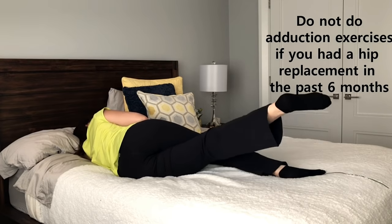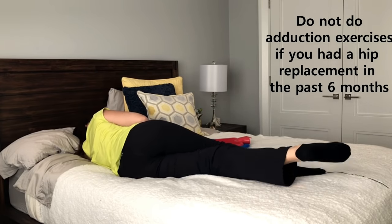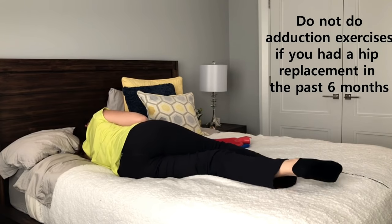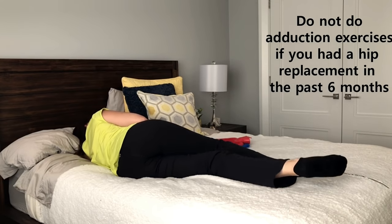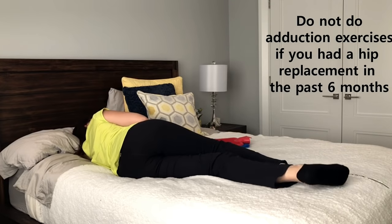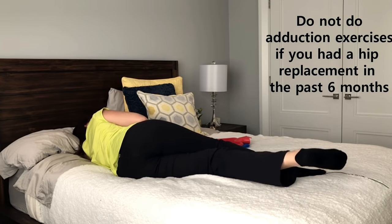You should not be doing adduction exercises if you have recently had a hip replacement or joint arthroplasty in your hip. This exercise is not indicated because it can dislocate the hip if you had a hip surgery in the last 3 or 6 months. You should talk to the surgeon about what kind of exercise you can do.